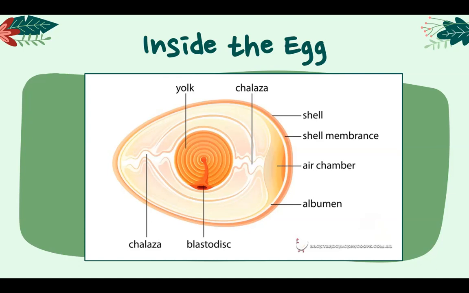The shell you can see is that hard shell that's all the way around. Now I will also tell you that I lost my mouse. Oh, there it is. The shell has kind of two parts to it. It has the hard shell, and then those of you that have ever peeled an egg before might have noticed that sometimes there's a skin right underneath the shell. Well, that's the shell membrane, okay? The shell membrane is the part that helps as the buffer between the gooey part inside of an egg and the hard shell. So that's pretty neat there.